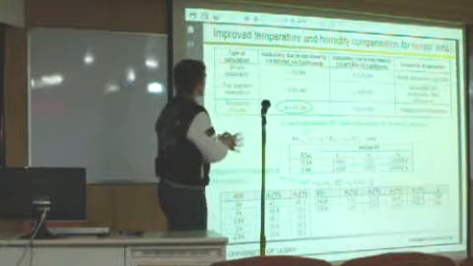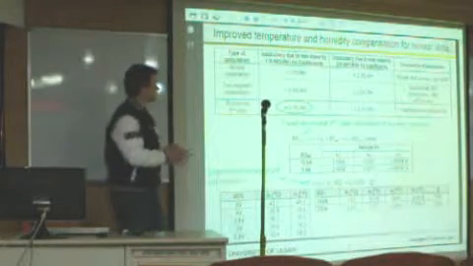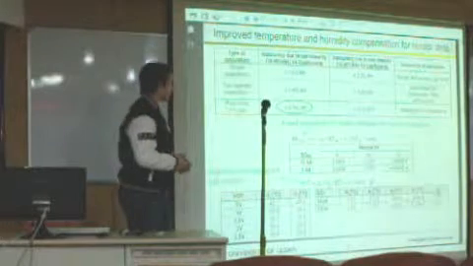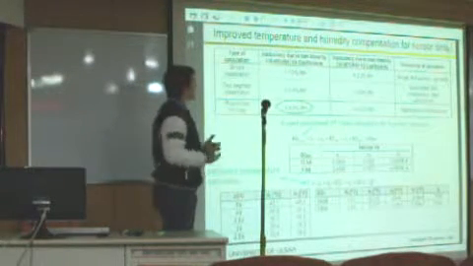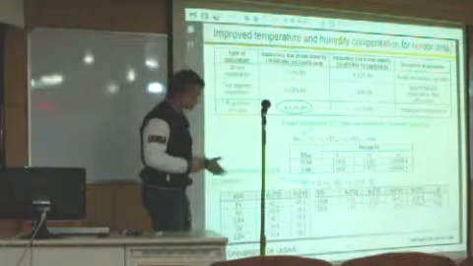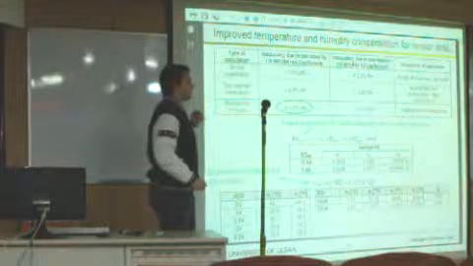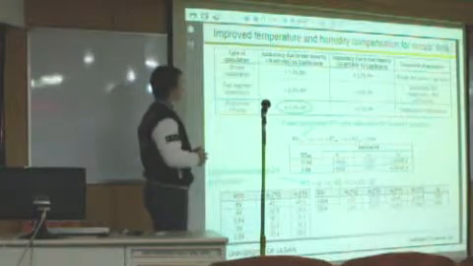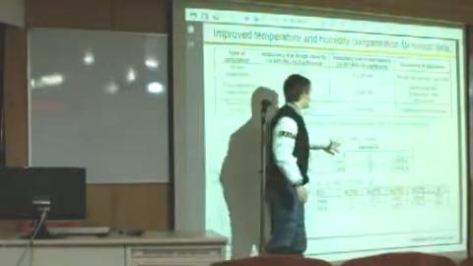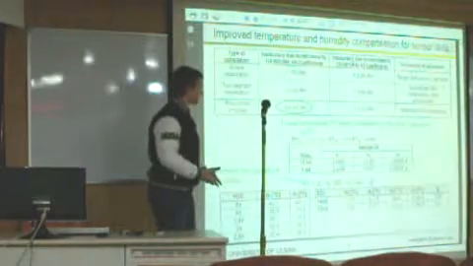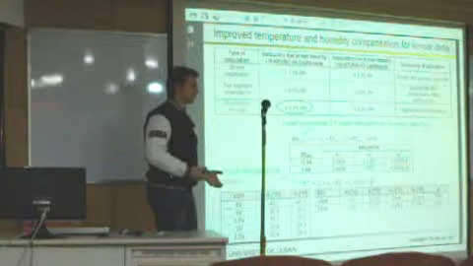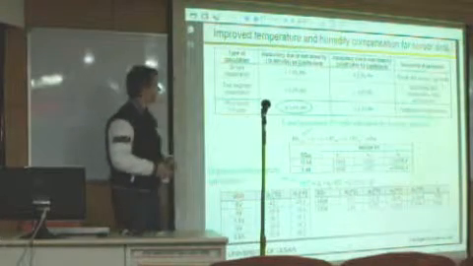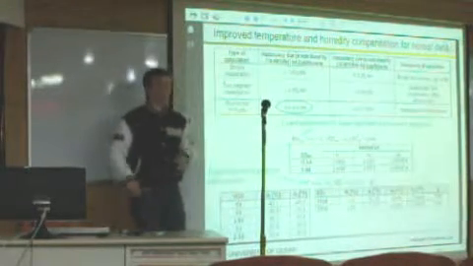For sensing data, I used improved temperature and humidity compensation formulas. These formulas were given by the creators of the sensor. They increase accuracy due to non-linearity coefficients. So the characteristics of the sensor cannot be linear, so we need to compensate for non-linearity. So I'm using these coefficients which were given by the creators of the sensor, and tests show that the sensor gives real information using these coefficients, and it decreases error to 0.1%.